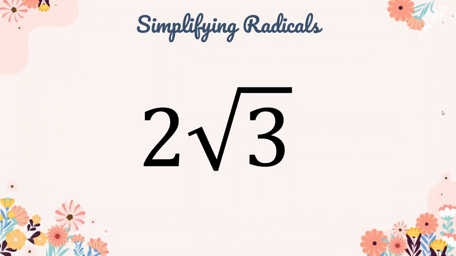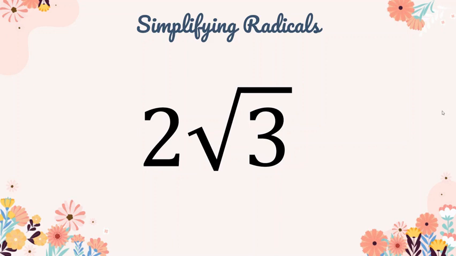Alrighty, today we're going to talk about simplifying radicals. So radicals are our square root signs. You should have talked about these a little bit last year when you went over Pythagorean theorem. But basically, when you are taking the square root of something, it's basically the opposite of squaring something. So when I take a square root, I'm looking for a number that multiplies to be that number.